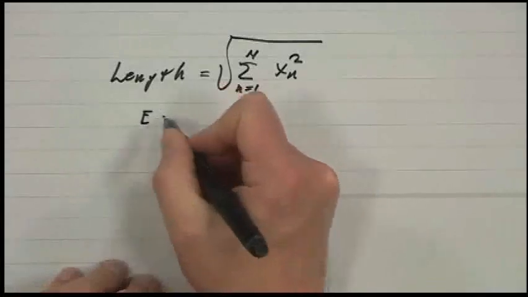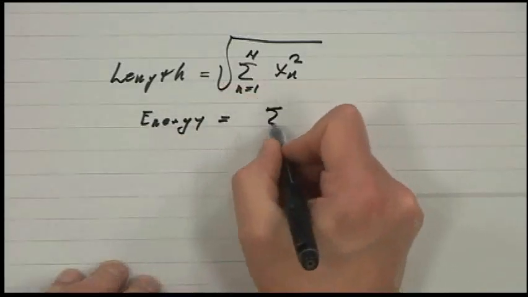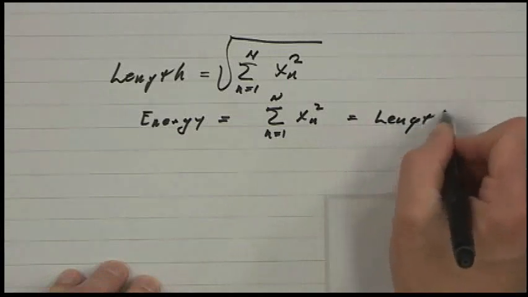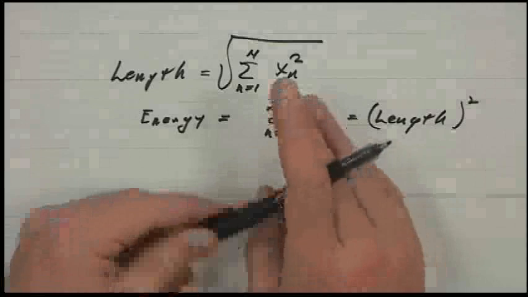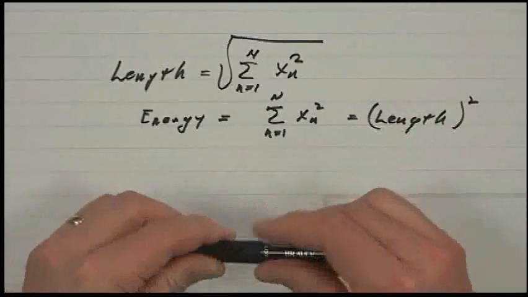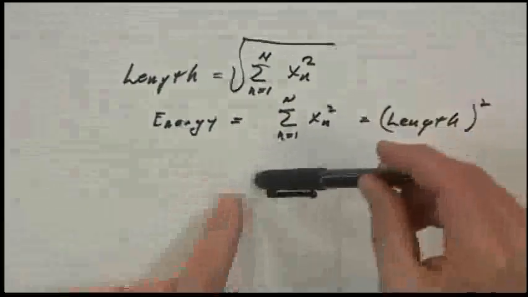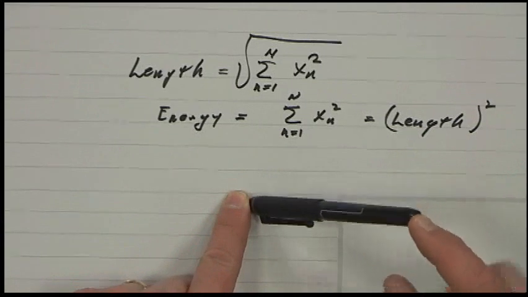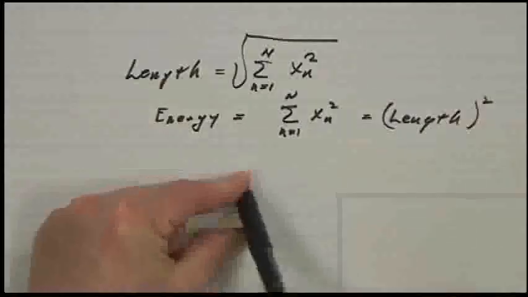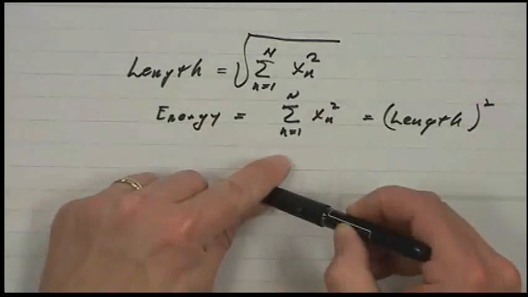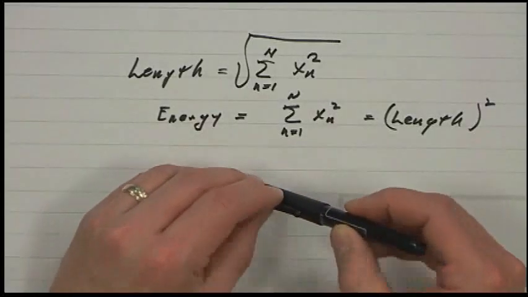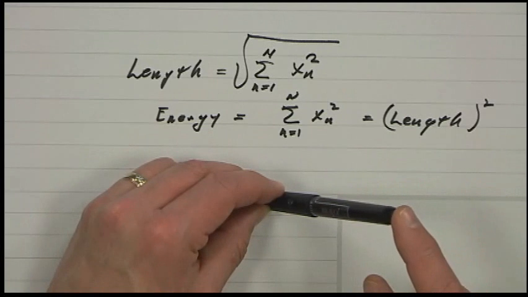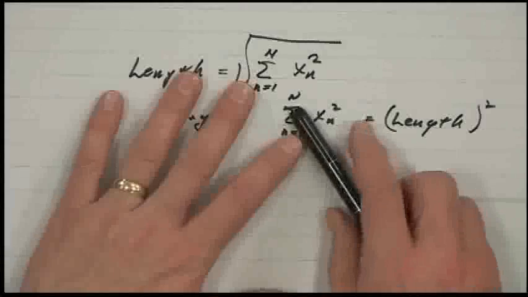Energy is equal to the sum from n equals 1 to N of x of n squared. So this is equal to length squared. If you have an orthonormal transform, say this pen is a vector. Now you're only seeing a 2D version of this vector, but what can I tell you? If I move this vector around in 3 dimensions, that's an orthonormal rotation, because it's orthogonal. Now it's hard to imagine. You're not totally visualizing the fact that it's orthogonal, because it's only a single vector. What I need is like a ball.